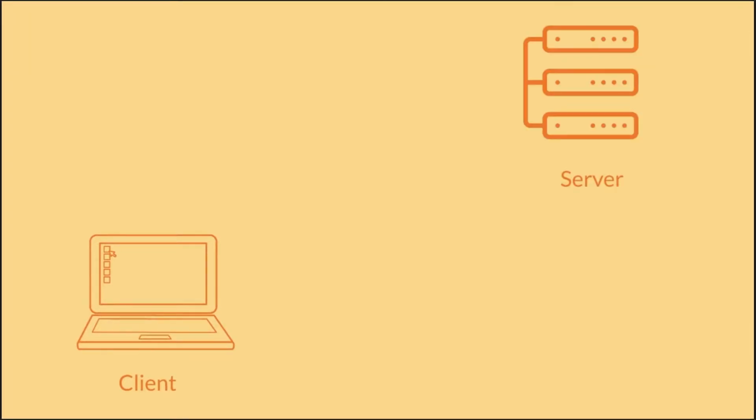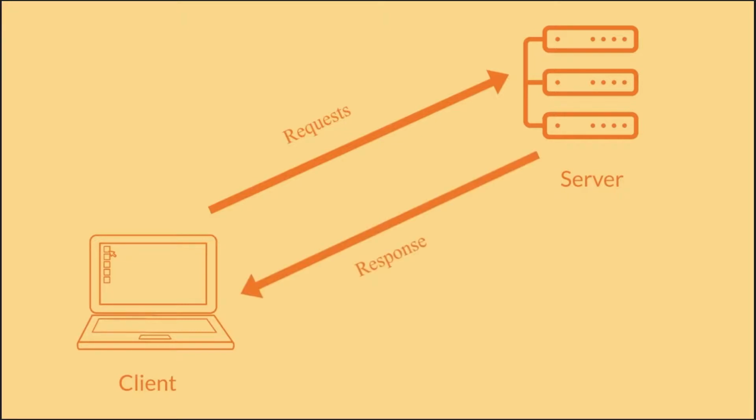If you see here, the desktop or PC you're using to load the web page is called the client. And the place where the web page resides is called the server. When you enter the URL of the web page and click on the enter key, the client will request the server for that corresponding web page. The server will respond back to the client with the requested HTML web page. If the requested HTML web page is not present in the server, it will return an error.